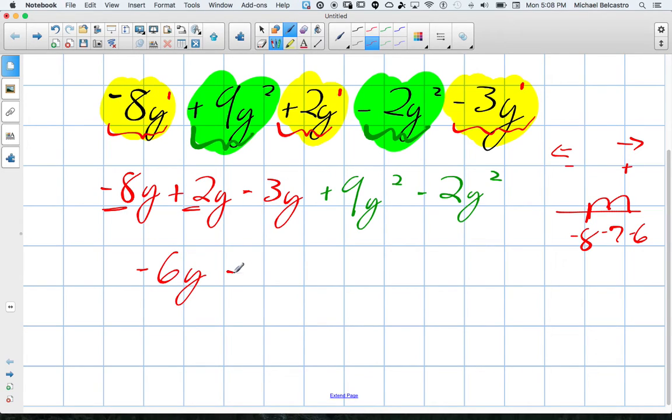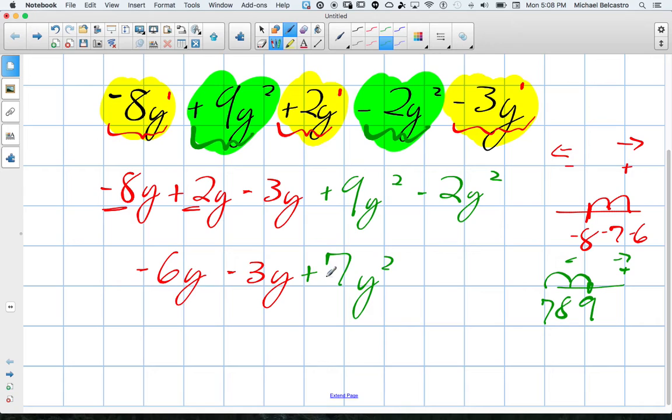We still haven't dealt with this one, so I'm just going to write it in. I'm going to do it one at a time. Our green values I can do right now. We already know it's going to be y squared. We just deal with the two coefficients. So we have positive 9, same idea, and we're going to go in the negative direction, so 1, 2. That would be 8, 7. So we're going to have 7y squared. Is my 7 positive or negative here? Positive, so I'm going to put an addition sign there. So it now says negative 6y minus 3y plus 7y squared.